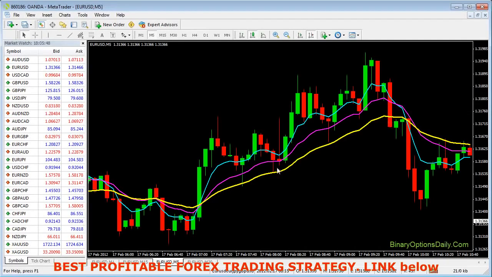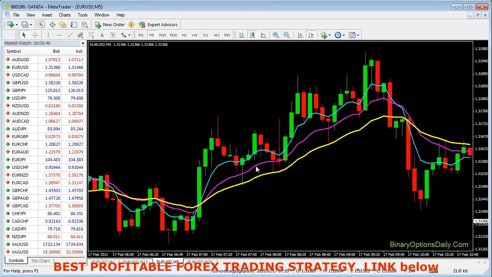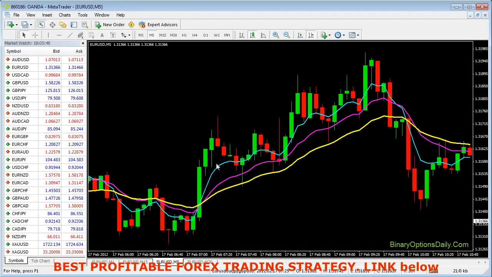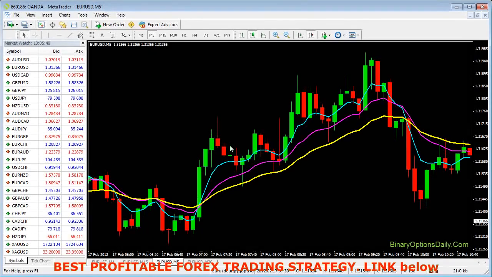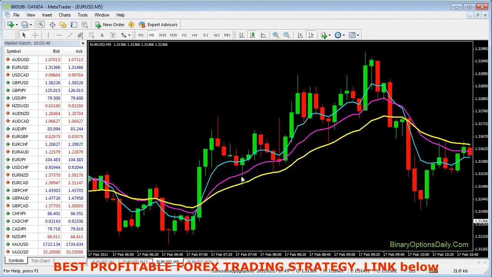So our 26-period moving average is essentially what I believe to be our static line. When we've got the 26 right here, and we've got the 2 moving averages above our 26-period moving average, with the 6-period being on top of the 14, I believe we're in an upward trend. As you can see right here, as soon as they both crossed the 26-period moving average, what I'm looking for to take an entry with binary options is for price to retrace back down, also known as a pullback, to around the 14-period moving average. I'm going to go ahead and add an arrow right here just so you can see what I'm talking about.